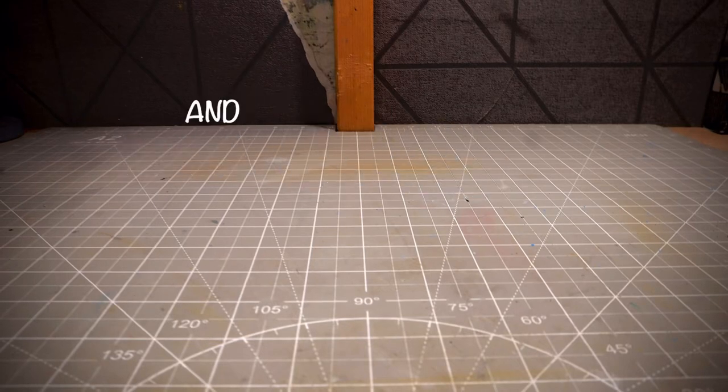Heya folks, my name's Carl, and I like to make tiny nerdy— what's that? That's already taken? Okay, well, what about— Hi everyone, my name's Carl, and this is my hole. Nah, that doesn't sound quite right either. Do you know what? Just play the opening stinger, and I'll work the rest out later. Woo!